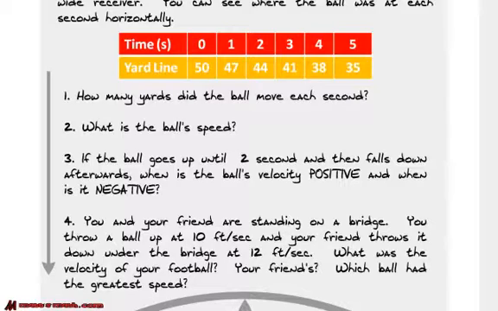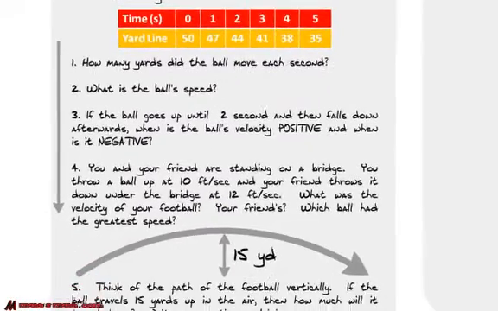negative. But if we're comparing the speeds, we take the absolute value. All right, so we take the absolute value of 10. What's the distance from 10 to 0? Well, that's 10. What's the distance of negative 12 to 0? Well, that's 12. So which ball had the greater speed? Well, remember, speed does not matter positive or negative wise. Okay, so my friend's ball would be faster because he threw it at a negative 12.